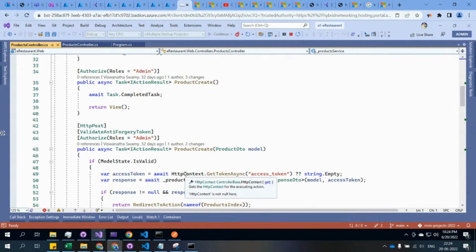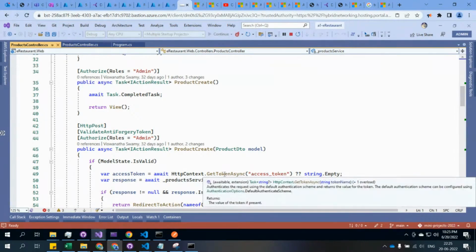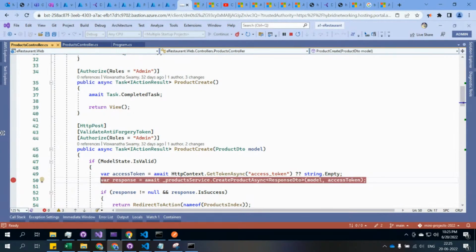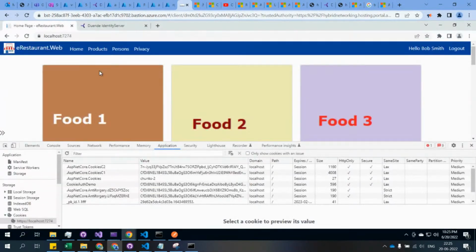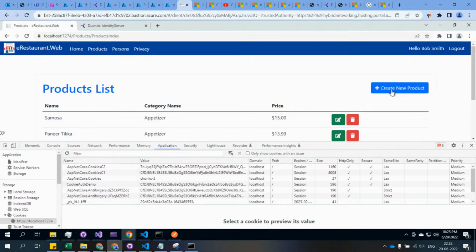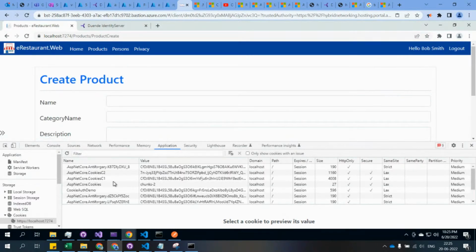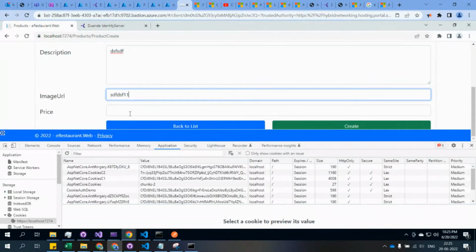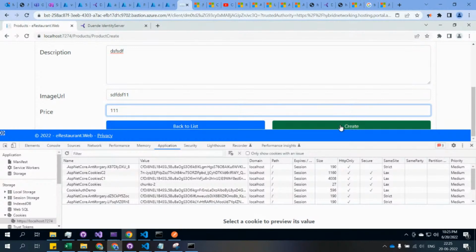In that HTTP context, there's something known as get access token. I'm coming in here. Let me go to the products, and I want to create it. Okay, it has come in here. I want to give some name, some category, some description, some image URL, some price, and click on create.